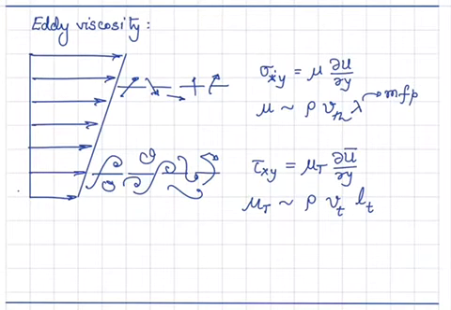Okay, so now the problem comes down to how we can get these values, a characteristic scale of turbulent velocity fluctuations, u prime. We know u prime, v prime, w prime exist, but what can be one number that we can use to get eddy viscosity? And we will show that one way to do it is to take an average of all three directions. To do that, we will actually define what's called turbulent kinetic energy.